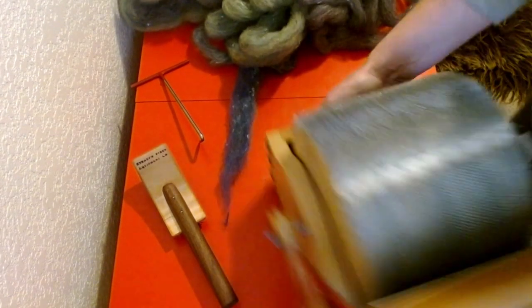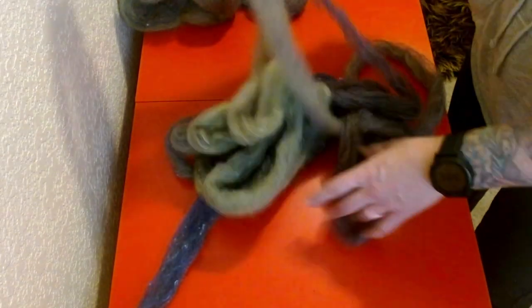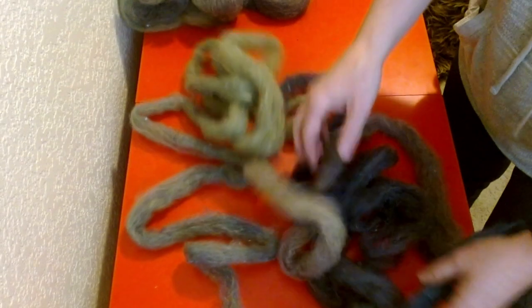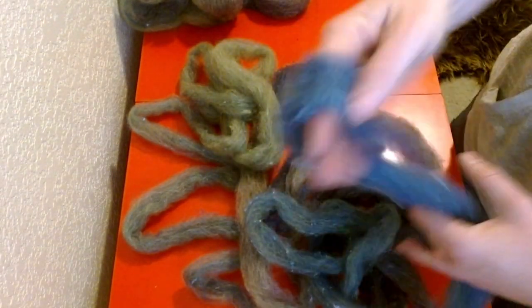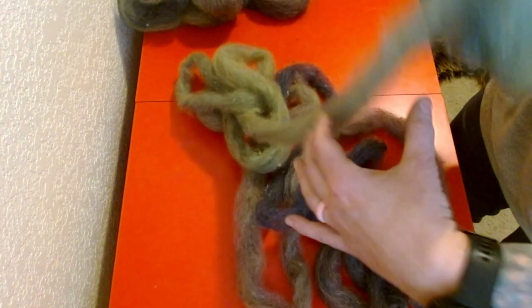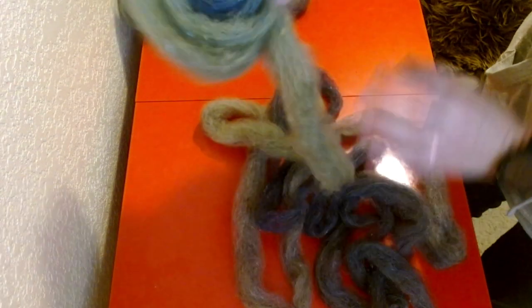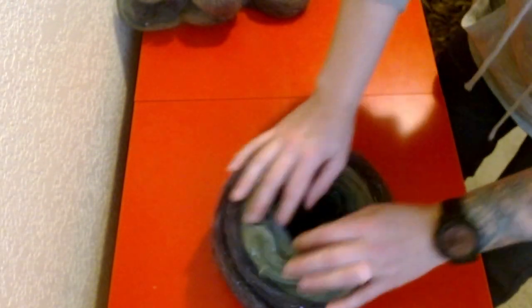There we go. Okay, let's move this dude. Let's look at this. Oh, amazing, amazing. So it starts out blue, green, blue, green. Oh my gosh. I love this so much. I can't even tell you. And then it goes to kind of the light gray, and then the light gray, dark gray. And then the dark gray, and then the dark gray blue. Look at that! I made it!